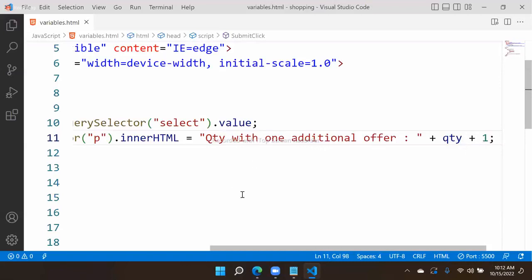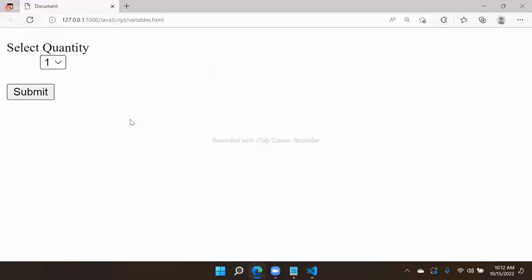Now I will select here 2. Quantity plus 1. 2 plus 1 means how much? 3. But when I submit, it says 21. That means you are selecting a number, but it is treating it as a string. Everything from a form is a string.